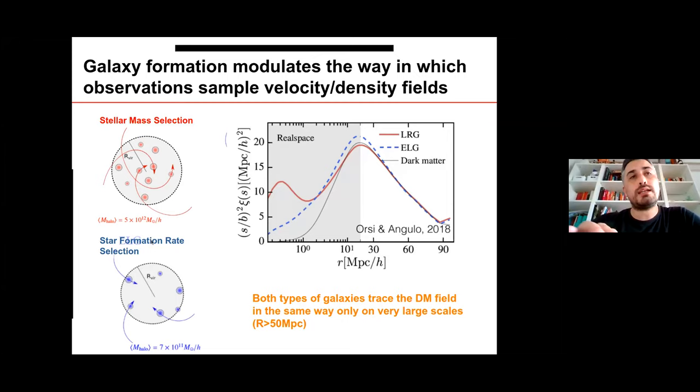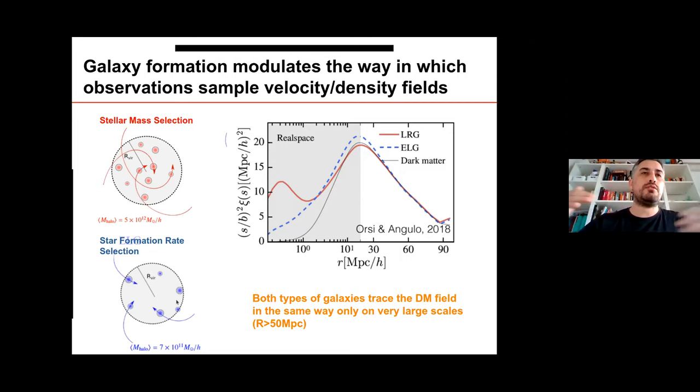But now, if we select galaxies not according to how massive they are, but using how many stars they're forming, something that is going to be roughly used by Euclid, for instance, through emission lines, or by DESI, we see that we might preferentially pick up a different type of galaxies. They tend to be in lower mass halos. They tend to be preferentially satellites, not centrals, because in the center, AGN feedback and other effects shut down star formation, so you don't have these emission lines. But also they tend to be in the outskirts of halos and with a net infall velocity, right?